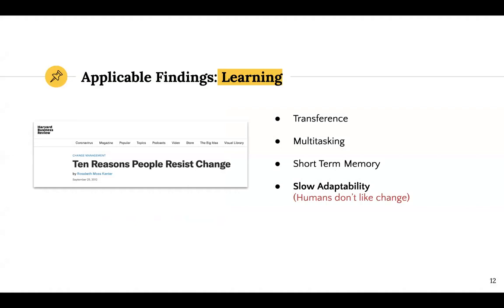And humans are slow to adapt, and this is to the point where people are actually resisting change. They don't like change, which is something to consider when we are designing, because whenever we are trying to insert a new design or a new feature, sometimes people don't react to that well. We want to ease people into it or give them a good incentive for the change, because here the findings show that change is not likable.